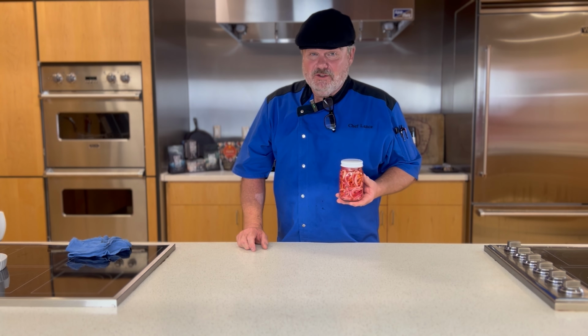All right, kids, here we go on this Technical Tuesday, this super simple, super quick condiment that is super delicious. We're going to take these red onions. I French sliced. I've got a video somewhere on how to French slice onions. You can watch that. We're going to pickle these. So let's get started. I've got my pan over a pretty good amount of heat warming up. I just turned that on.